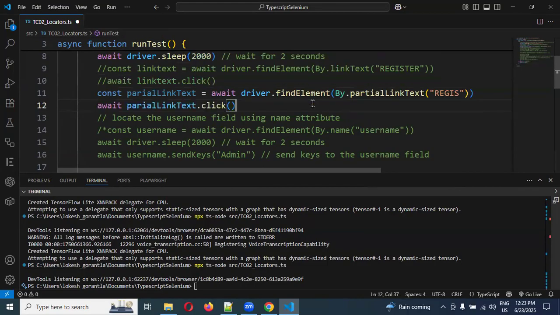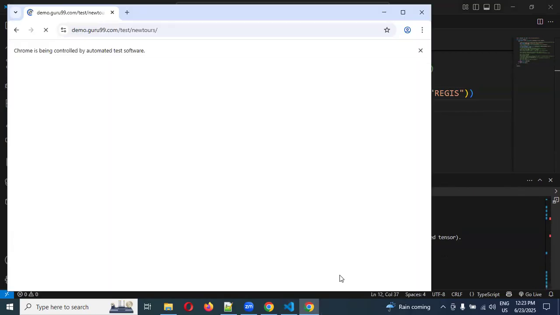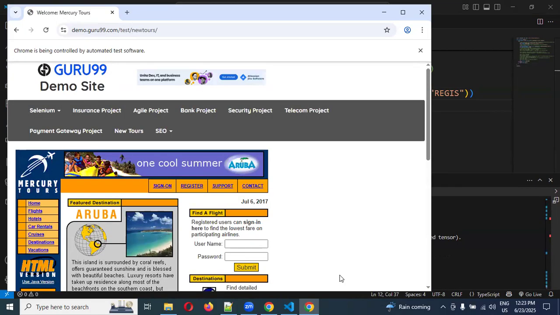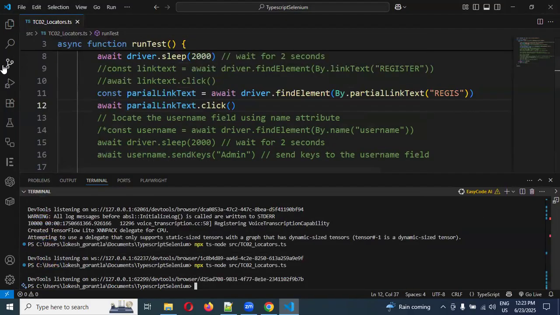Now await the partial link text and click. Now I'm running again. So it is clicked for register. You can see it. Like this we can do it.